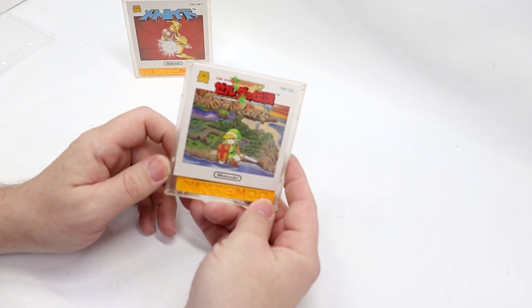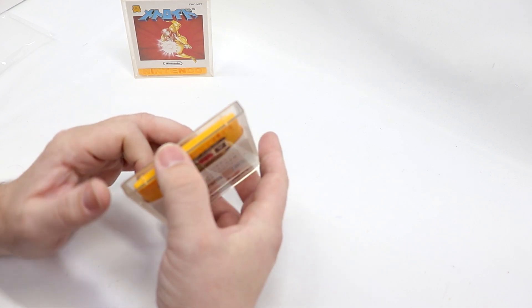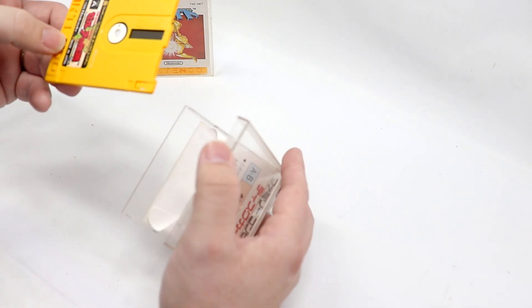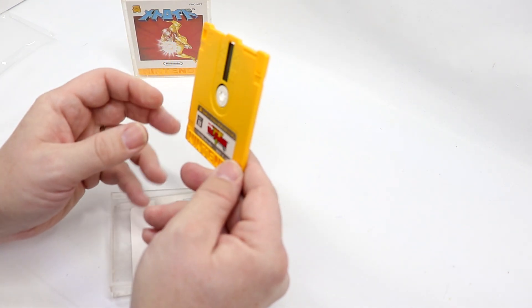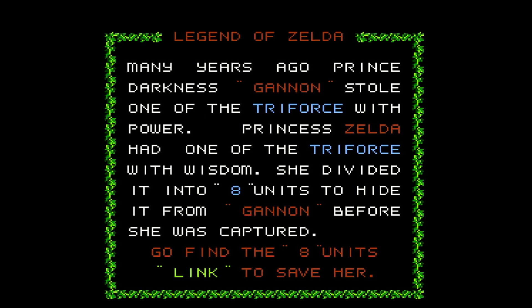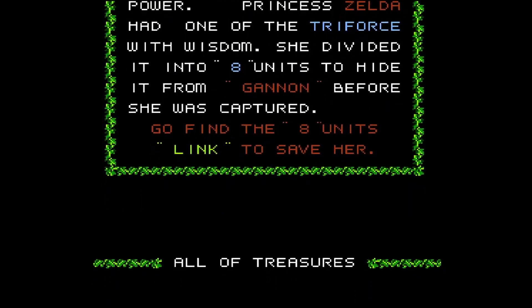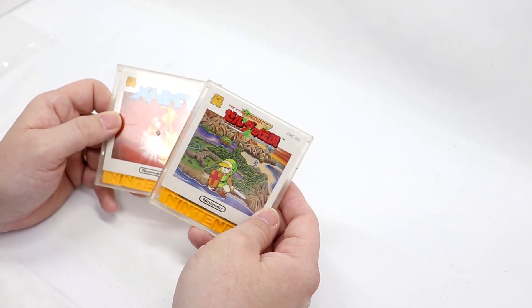While I was in the Famicom Disk System mood, Vinnk proved that he is an evil man because he sent me a picture and asked me if I needed it - and I said son of a gun, I need it. Because I actually have Zelda 2 for the Famicom Disk System, but I did not have the original. The case and everything looks like it's in magnificent shape. Look at the quality on the label too - gorgeous. The reason I wanted it for the NES is the enhanced audio and the extra features that the Famicom Disk System offers over the original cartridge. Two amazing titles. I absolutely love the Famicom Disk System. Now that I have a standalone unit I can use with my HDMI modded NES, these are going to look terrific.